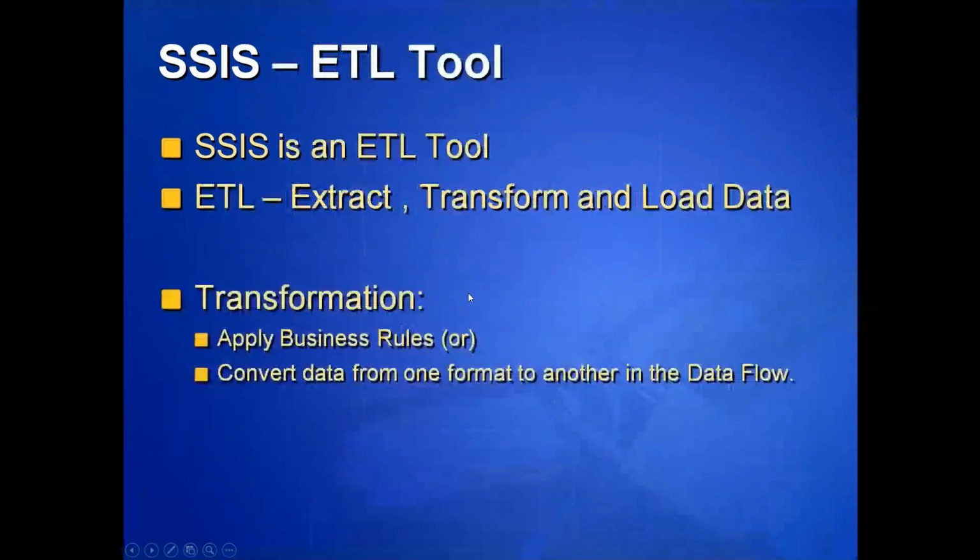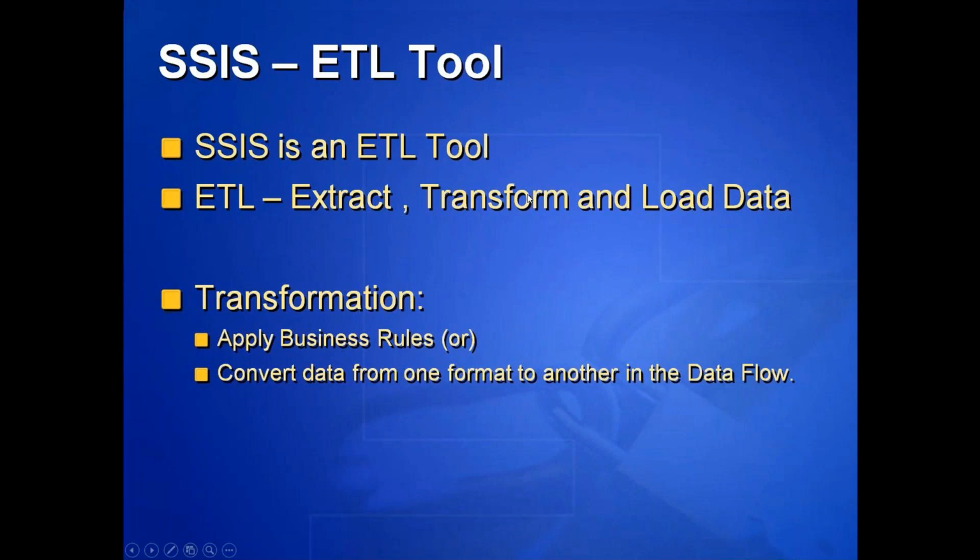Let us see what SSIS is. SSIS is an ETL tool. ETL is nothing but extract, transform, and load the data. Extract means that from the source, whether a database or files, we receive data, and we take that data; that is extracting. And then transform and load the data.